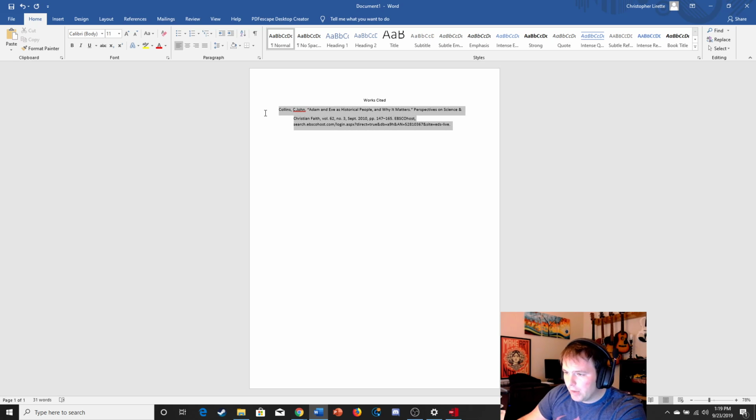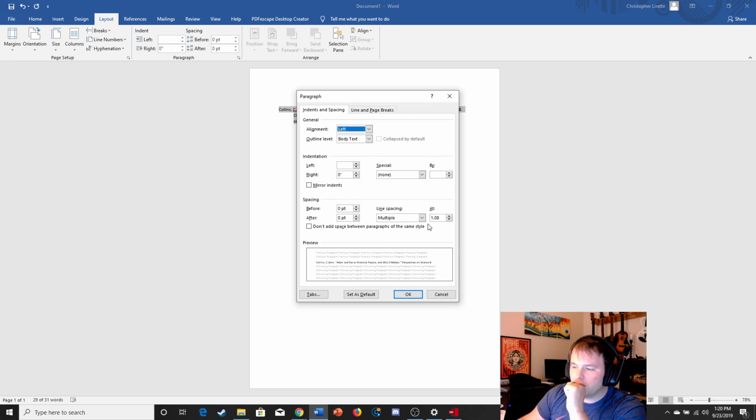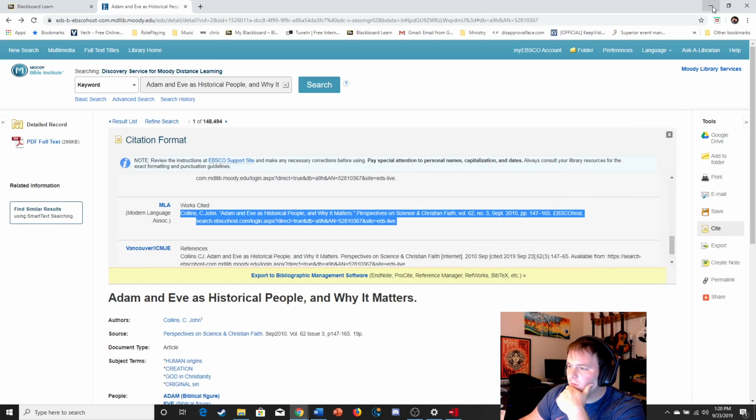To do that even more properly, you're going to go over here to Layout. Make certain you take off the after spacing, because you'll see just barely that there's a little bit of extra space after the first line and in between the next line. So we're going to go ahead and get rid of that. But that's obviously still not double spaced like we're supposed to. So then you'll go in here, go to double, and that way everything will be nice and uniform for your teacher, and they'll love you, and you won't get dinged on all those points like I did when I first started. So hopefully some of that helped you today.